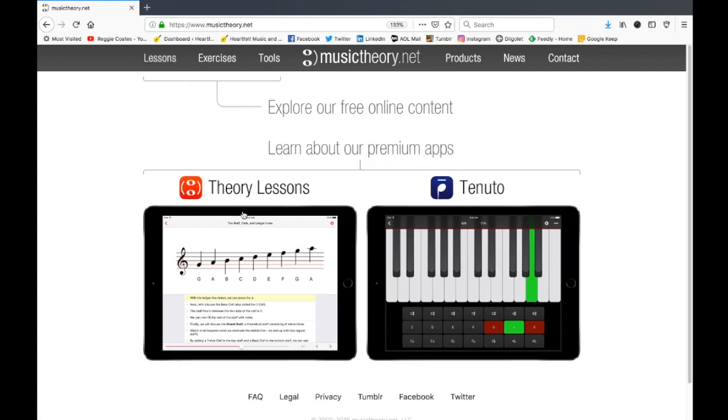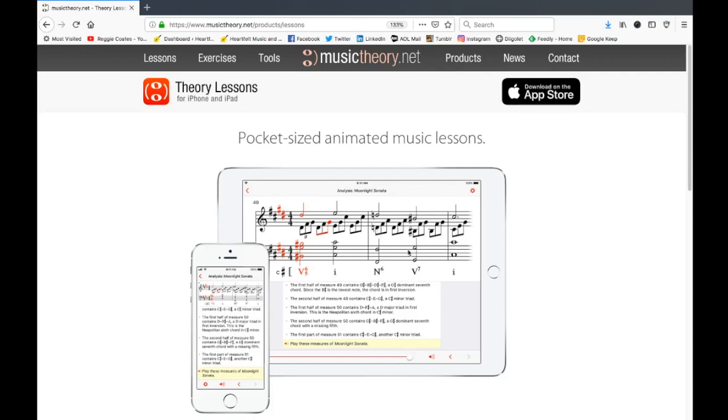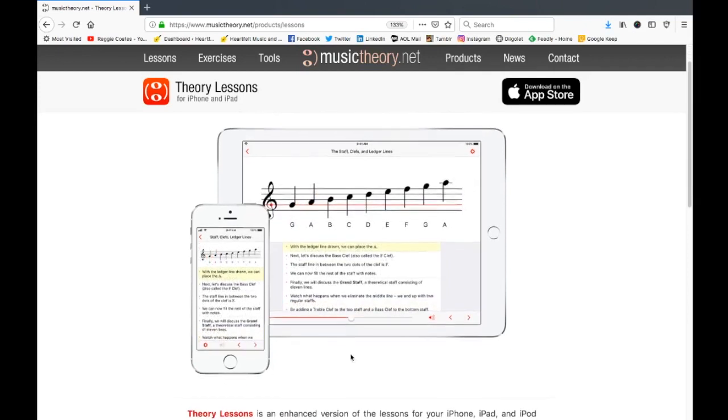But there are apps that have been developed called Theory Lessons and Tenuto. The Theory Lessons app for iOS or Apple relates to the lessons here. And the nice thing, let me just explain real quick, is that they're good for your iPad or your iPhone.